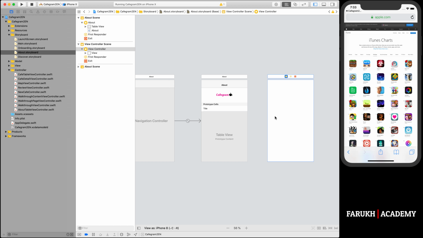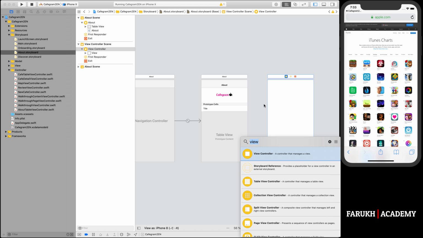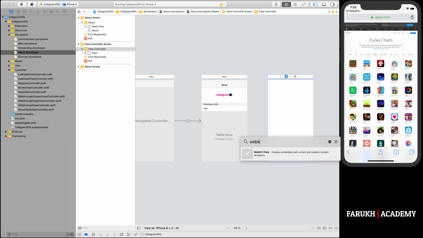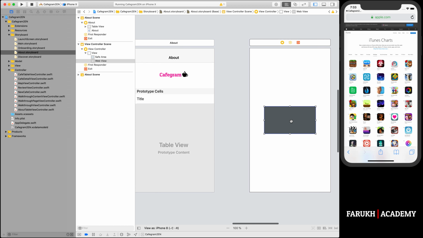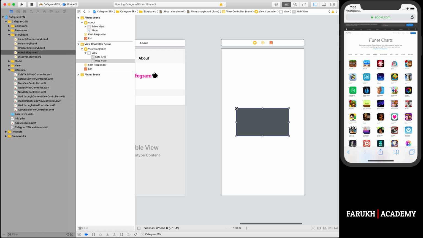Then drag a WebKit view object to the view controller, okay, so you can just type WebKit and then drop it here. Resize it to make it take up the whole view, okay, so like this.